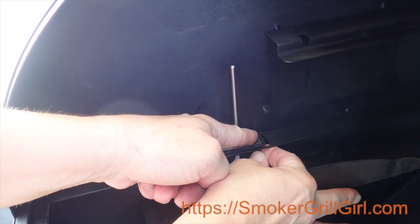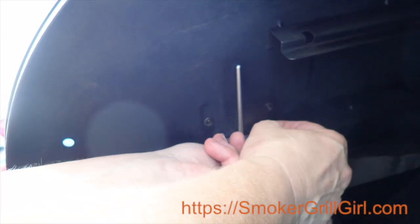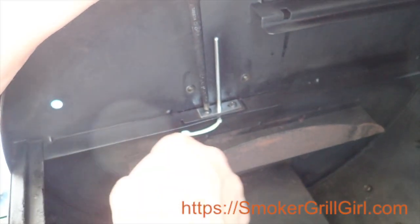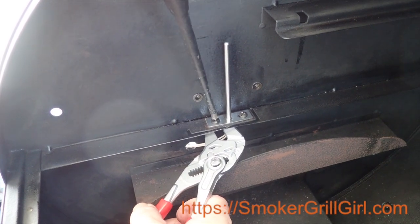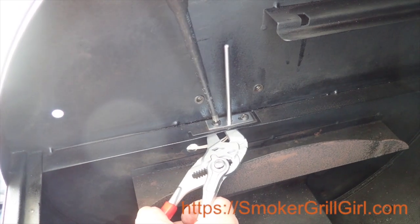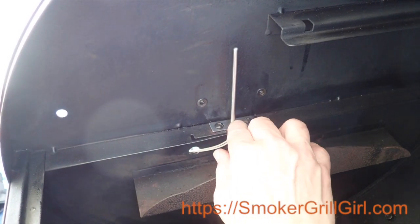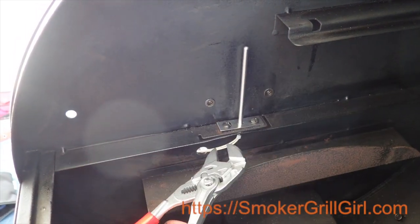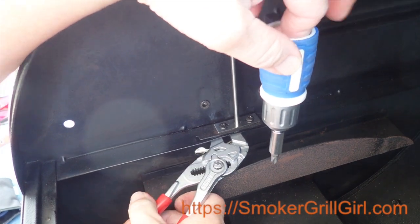It's probably going to be hard to see on the camera, but you just kind of have to put your hand and maneuver it to get the nut on the bottom of the screw. So don't tighten it all the way — you want to start the other one first. Alright, so now that we've started the nut onto the screw, just take your pliers and tighten the nut. Now before you do, it has some adjustment here — you just want to try to make sure it's in the center of where the cover is going to go. Once you determine that, just tighten down the screws. You just want them hand tight — do not over tighten them.